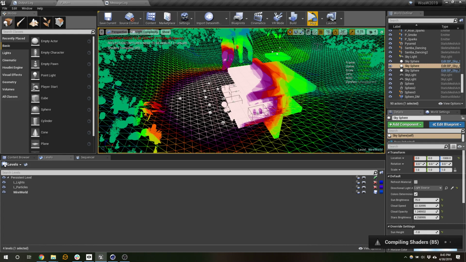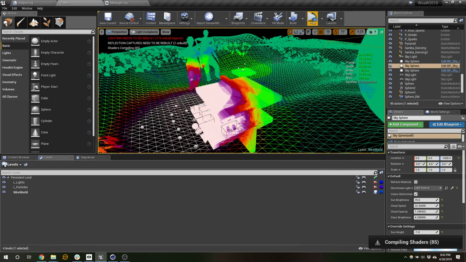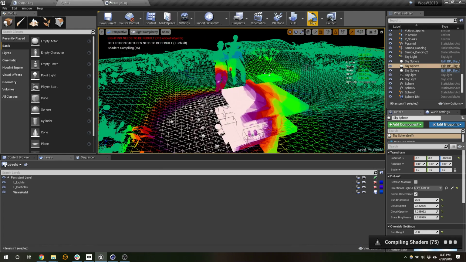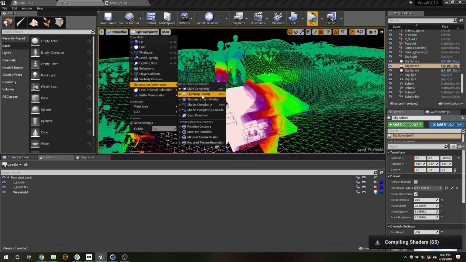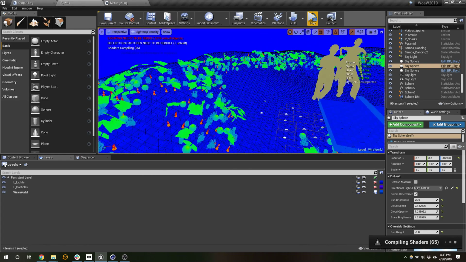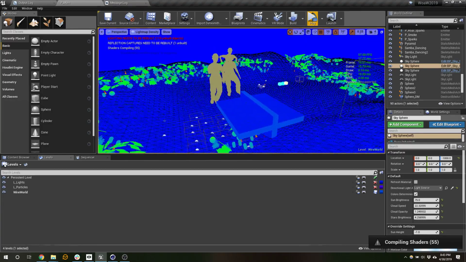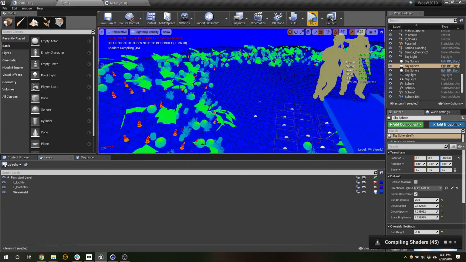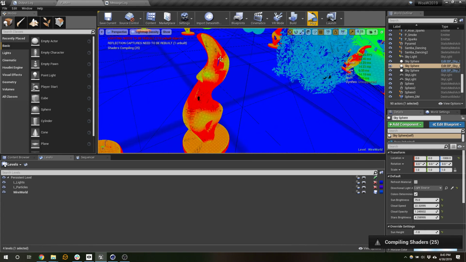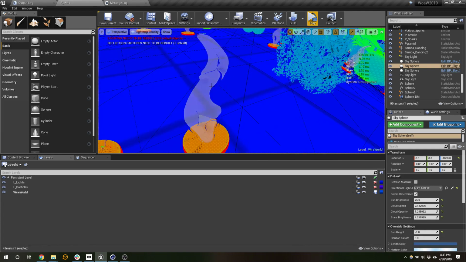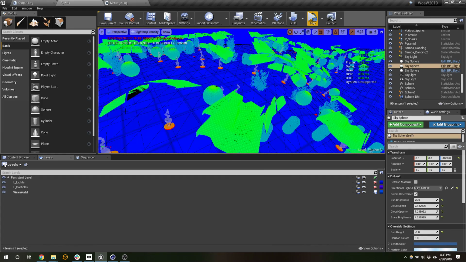We can look at the complexity of that, but it's really cool to be able to see these different view modes and the fact that they're built into the engine for debugging. So underneath light complexity is Lightmap Density. All right, so here's where we can see if our assets have too many polygons and how they're affecting light. What's happening here is that this is transparency. I've told you guys transparency is bad for VR, and this is really complex for it to figure out lighting because it's trying to shine through these assets.